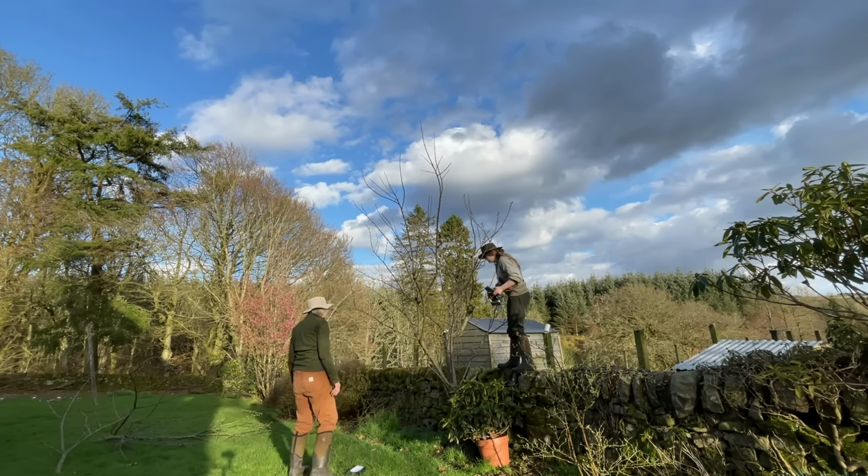So I've already put crockery and stuff in the bottom of these pots. And I'm going to fill them with some soil and some compost and put these peonies in. But eventually I will be digging a little peony patch. They're all highly scented varieties, because I love scented flowers. And I'm really excited because I've never grown peonies before. So this will be the first spring growing peonies. So I'm going to fill this with soil and then get these into the pots.